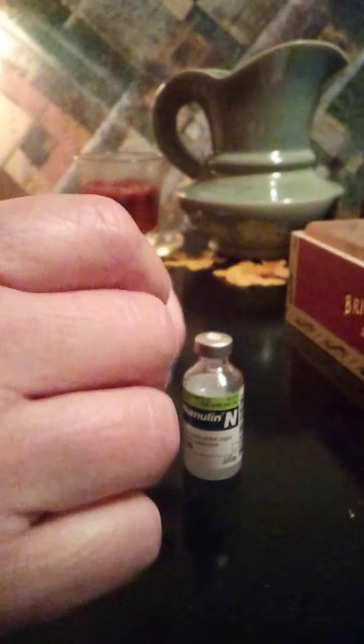I don't like for people to know that I'm diabetic, because there's a certain portion of the criminal element that will steal your syringes, and you don't want those kind of people breaking in your house. I had some people break in my house once, and they took the end of a TV cable, coax, and took the metal end off of it, and then they took a medicine bottle, and this, of course, isn't a medicine bottle, but they drilled a hole in the medicine bottle and put that cable connector in that hole, and they were using a medicine bottle as a pipe. Yeah, okay.